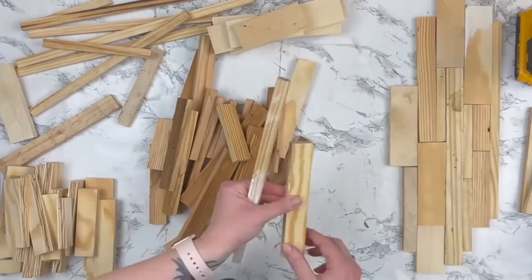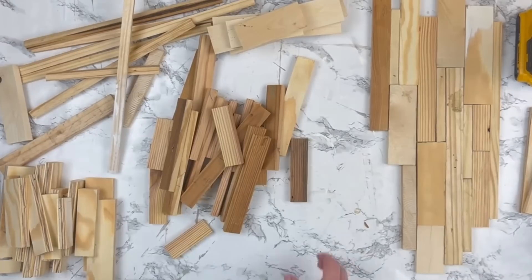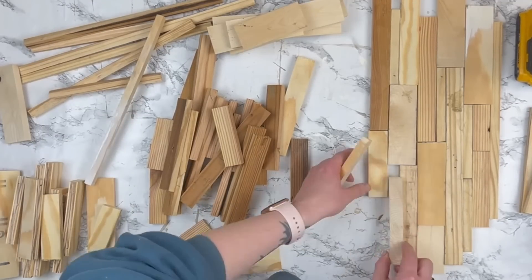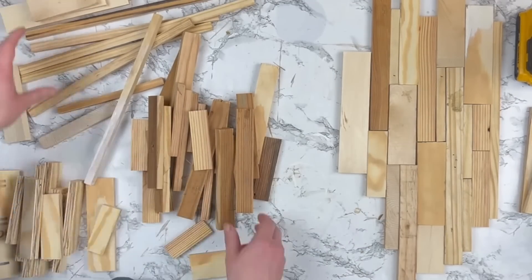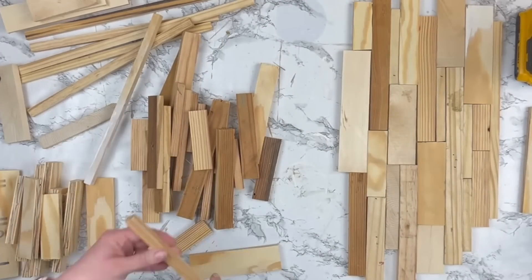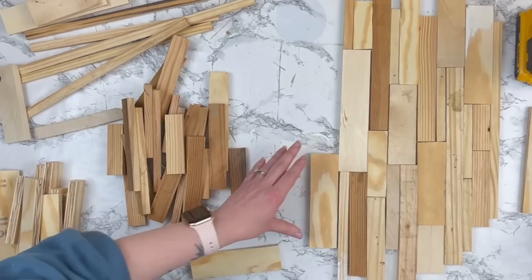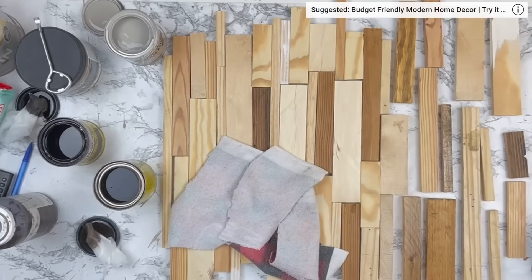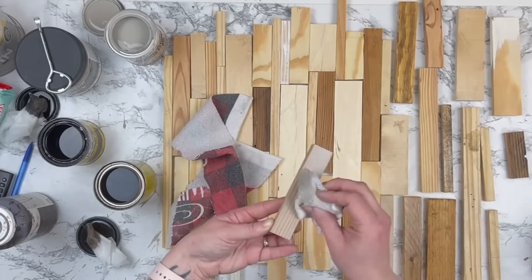Next I'm just taking all of my scrap pieces cut to size and playing around with how they fit together — basically building a puzzle of wood scraps. I was trying not to have to cut any of them, but I just didn't have enough wood to make it work the way I initially wanted. I have three or four different types of wood here, and I think this just turned out really awesome — this is my favorite project in today's video. Not everyone has scrap wood laying around, but this was definitely a lot of fun to make.